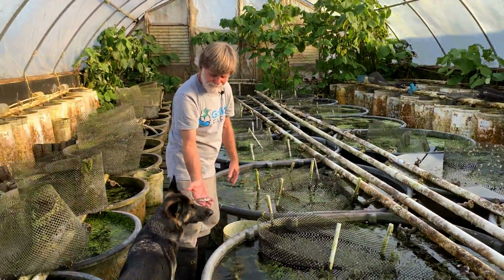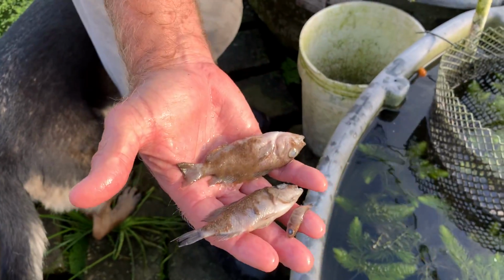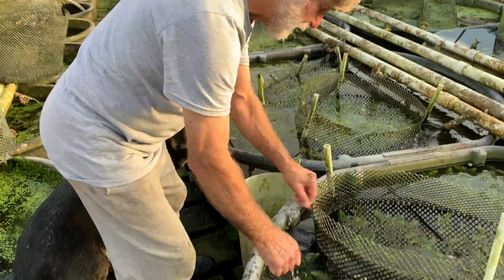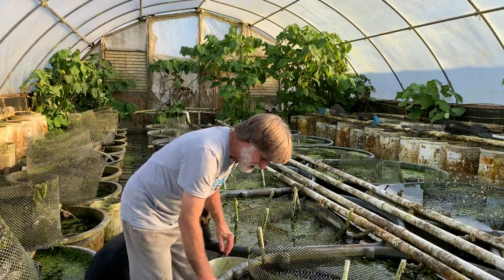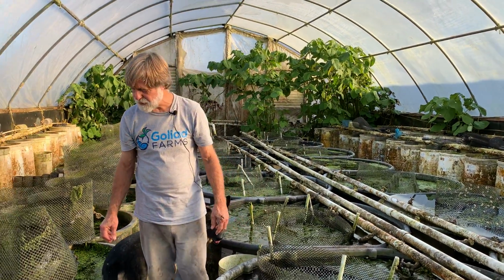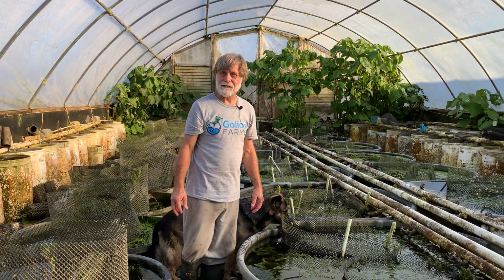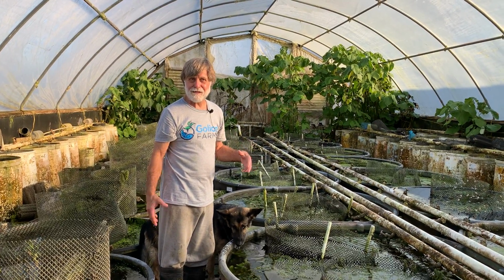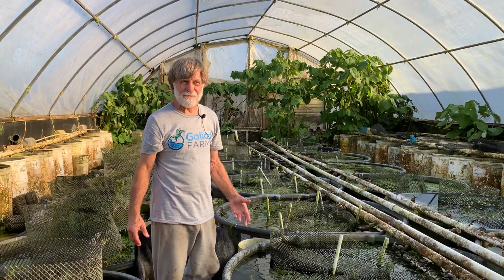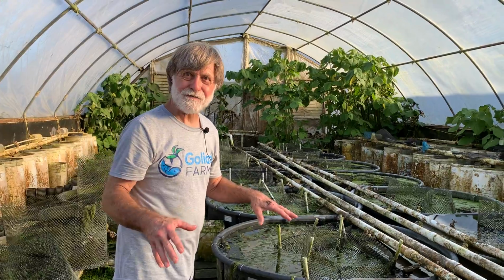We're still getting some bigger fish. A few. Let's see. There's another one. But those fish have been dead for 3 or 4 days, especially at the temperatures we had until we've had 2 sunny days in a row, and the water temperature's gone from about 68 Fahrenheit to 75 Fahrenheit. Air temperature, if we don't open the doors at this time of the year, if it's sealed up, will go up to between 110 and 120 degrees Fahrenheit. But with all this water, it takes a while to transfer that heat to the water.